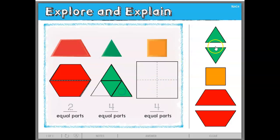So how many equal parts can I divide this big triangle into? 1, 2, 3, 4. And again, they already drew the lines to show us that it can be 4 equal parts. What about this big square over here? How many equal parts could I divide this big square into using smaller squares?